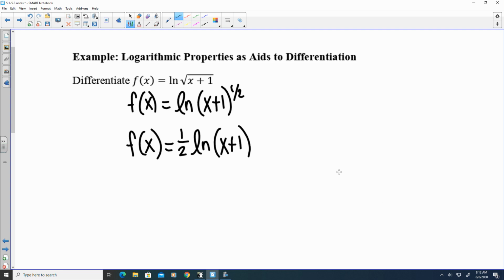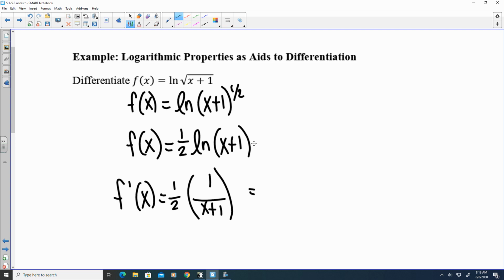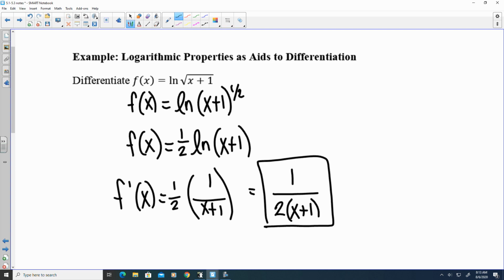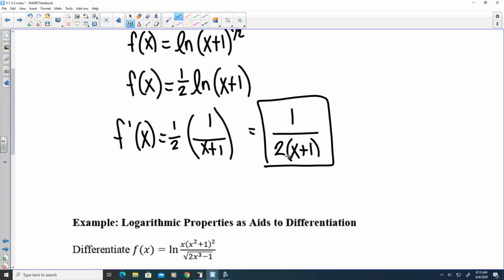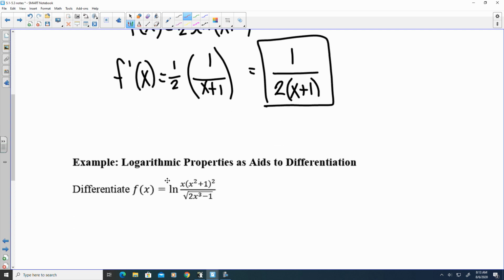And now when I do my derivative, I don't have to worry about the chain rule bringing down the exponent. So that's actually pretty nice. The 1/2, derivative of the inside is 1 over the inside. I don't think I'd necessarily multiply it in. You can if you feel like it, but I would write it like that. So you saved yourself a little bit of stress without having to do the chain rule for that one.